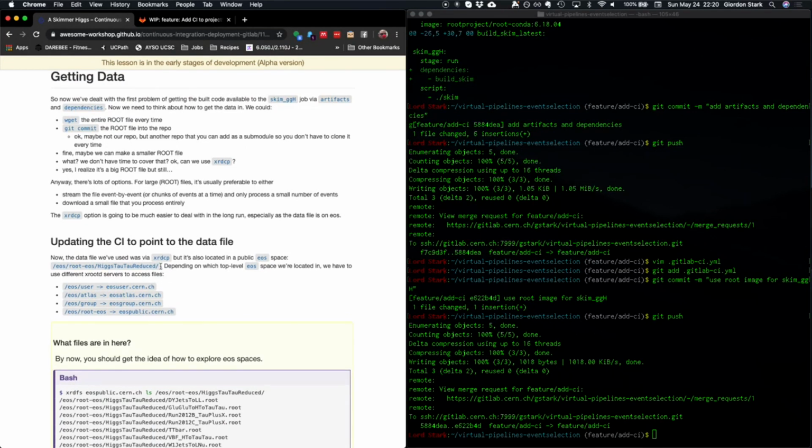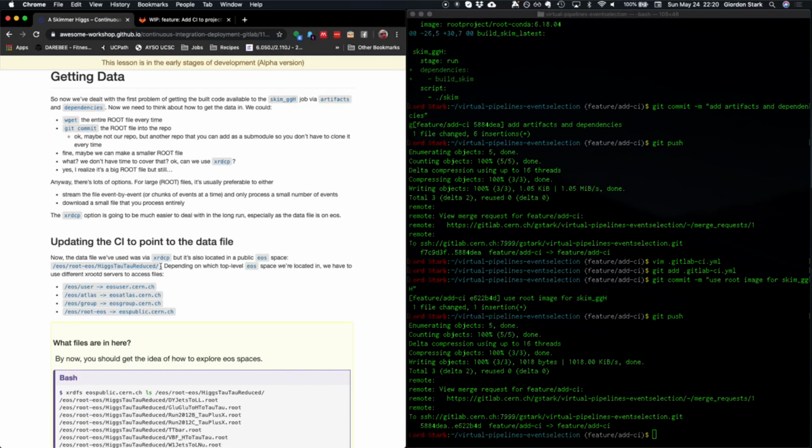So we could wget the entire root file that we want to run on every time, we can go ahead and git commit that root binary into the repository, but again, we want to avoid repository bloat if we can. Or maybe we can make a smaller root file, but it's going to be a lot of work every single time.